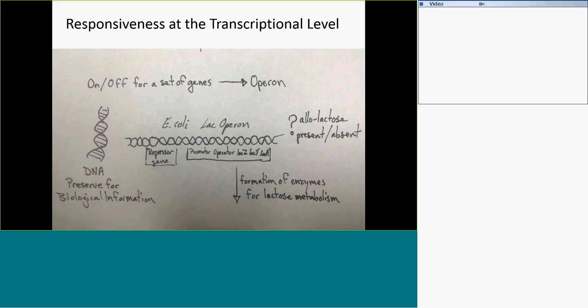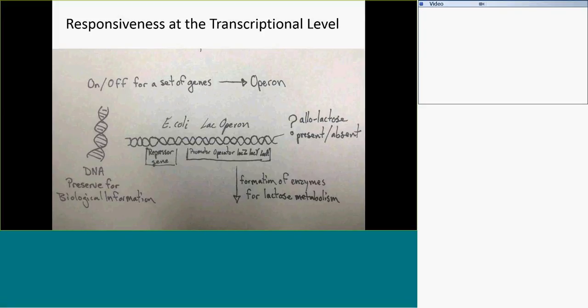And one such example is found in the DNA of E. coli bacteria. So E. coli is the example given to us in your text. And there's a region of that DNA in E. coli that was identified back in the 60s or so that is called the lac operon. And that word operon is basically an on-off switch for a set of genes in the DNA. Right? Basically an on-off switch. So a region of the DNA called the lac operon is specifically used to construct enzymes, proteins recall, enzymes that break down lactose.